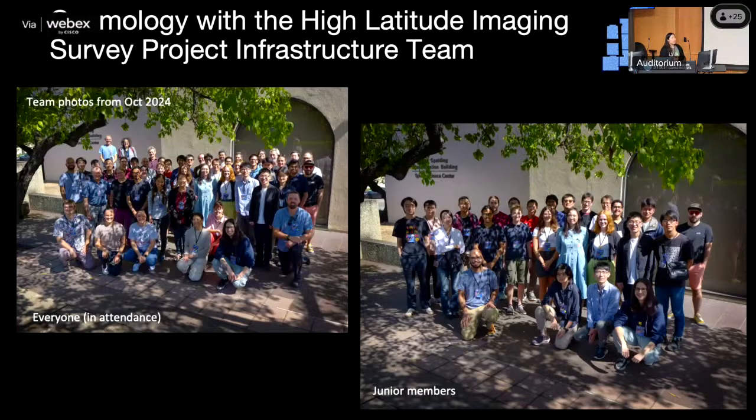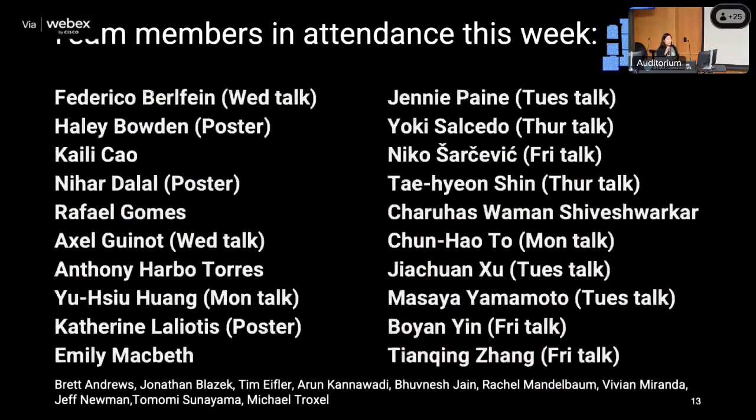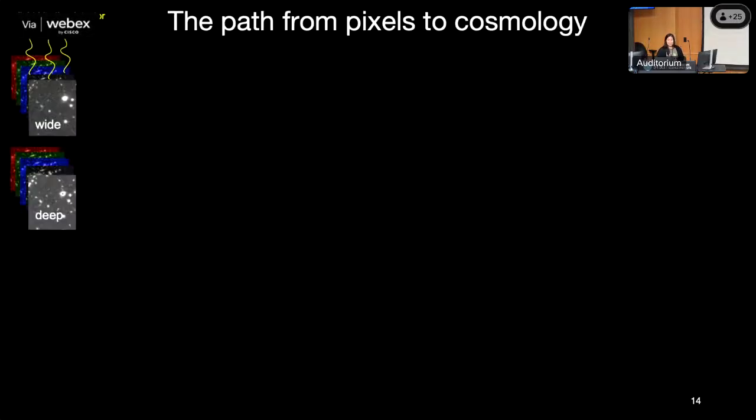And here are some team photos from our last PIT meeting last October, at IPAC. You see everyone on the left side and then our junior members on the right side. Since we're here this week, I wanted to point out our various early career researchers who are in attendance. If you see any of these people here or out in the wild, please talk to them about science, offer them jobs, et cetera. There are also these other people down here, and I forgot to put my name on it, but also feel free to come talk to me.